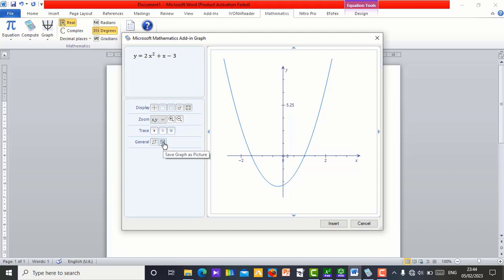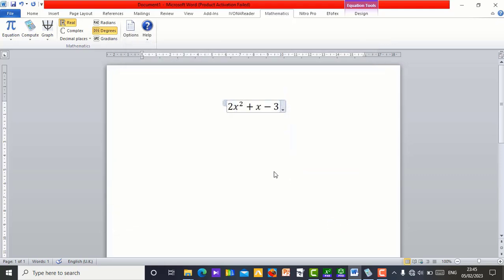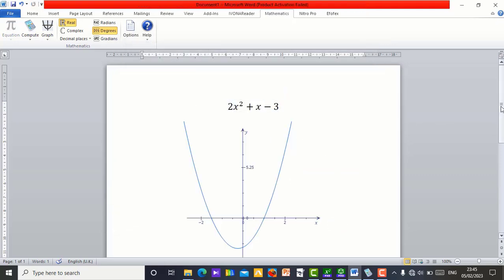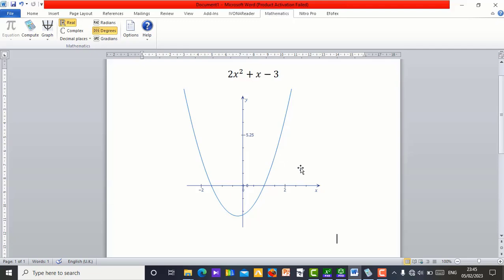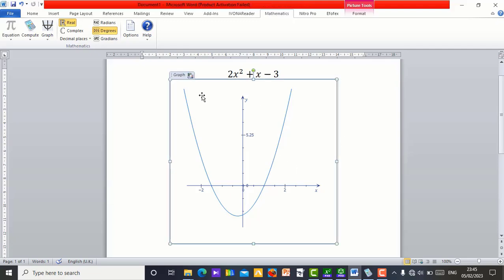You can save it. You can restore the graph. Whatever you have changed, you can do it. You can zoom in, zoom out. Just what you want. Depends on you. So let's say this is all I want. Insert, it will come into my system, and that is that. So this is my graph on my Microsoft Word. You can input your questions and the rest.